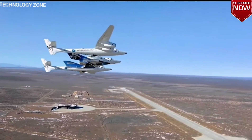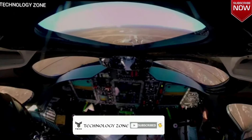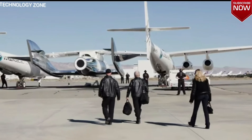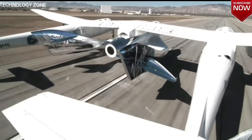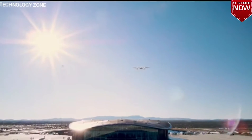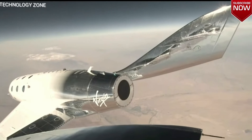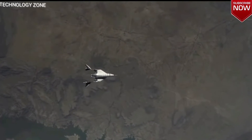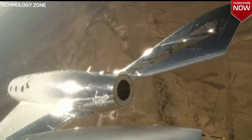We're not talking about recreational private journeys anymore. White Knight 2 is a serious professional aircraft with a specific purpose. The American company Scaled Composites created it as a carrier aircraft for the SpaceShip 2 tourist spaceship. The vehicle has two full fuselages made of composite materials, a wingspan of 43 meters, and a take-off weight of about 31 tons. During missions, White Knight 2 will rise to an altitude of 15 kilometers, at which point it's planned to undock the spaceship. White Knight 2 will then fly back and land, while SpaceShip 2 continues its journey for two and a half hours, which the passengers will remember for the rest of their lives.